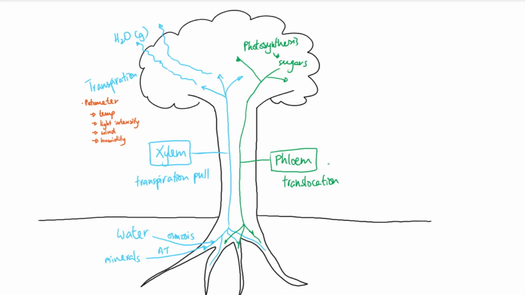So that requires energy for them to move to different parts of the plant, and that is essential because all cells would need the sugar for respiration. So here you can see how the water and minerals and the sugars are transported by two different systems in two different types of vessels, and the xylem and the phloem are called the vascular bundle. And we can actually see how they are organized structurally in the three different types of organs over here.